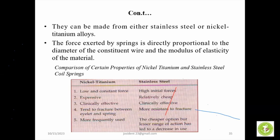So these nickel titanium coil springs are mainly used nowadays, and stainless steel ones are most of the time outdated. Stainless steel coil springs provide high initial force. They are relatively cheap, more or less clinically effective, and more resistant to fracture. But the cheaper option with less range of action has led to decreased use, so they are not currently in use.